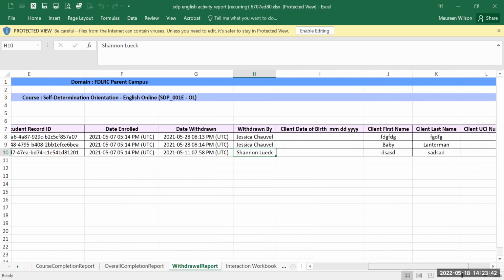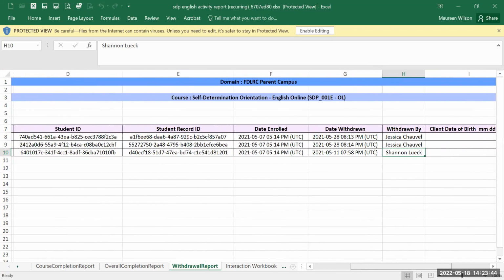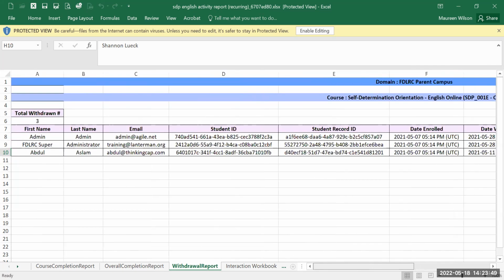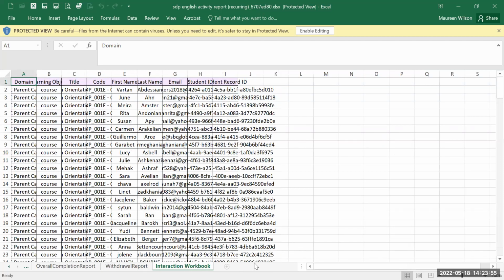It gives you when they withdrew, the date, and who withdrew them, whether it was the person or the admin. I will ask if there's a particular reason why that was removed, but that is definitely something we should have included. Okay, thank you, Abdul. No problem.